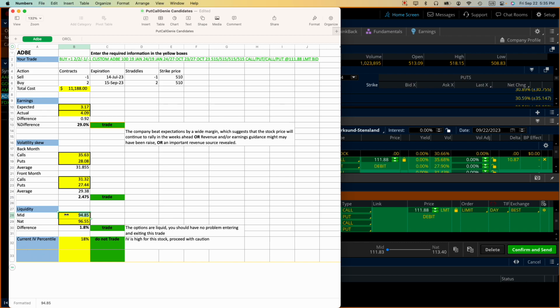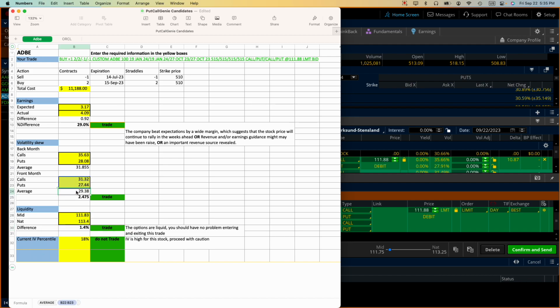The mid is 111.83, and the natural is 113.4, and the difference between those two is 1.4%. If this number is 3%, I'm happy. Just so you know, you take the first number, the high number, subtract the low number, and divide by the high number. That's how I come up with that formula.